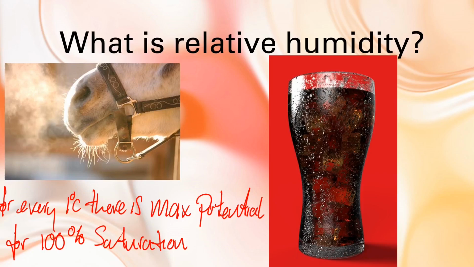Now, if we take a look at the image on the right, it's an advertiser's dream, isn't it? It's like we always see the adverts there with these cold drinks with the ice cubes in. And have you ever wondered what all of this is on the outside of the glass? Well, I think we can all say, that's condensation. But have you ever thought what it really is?